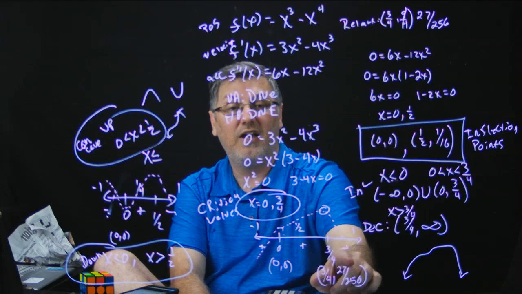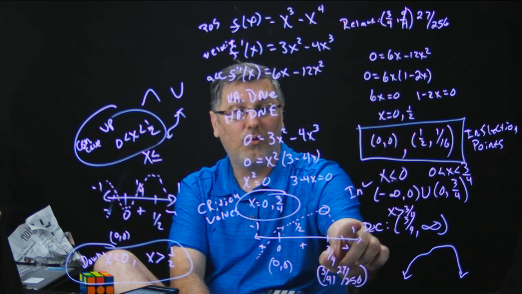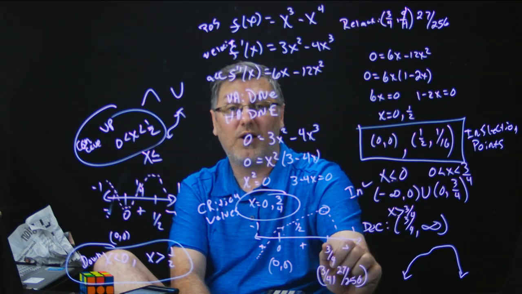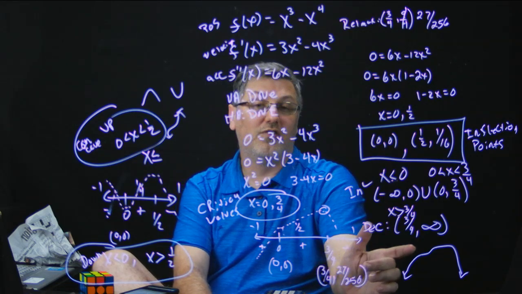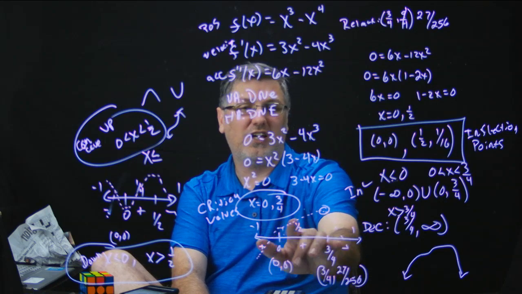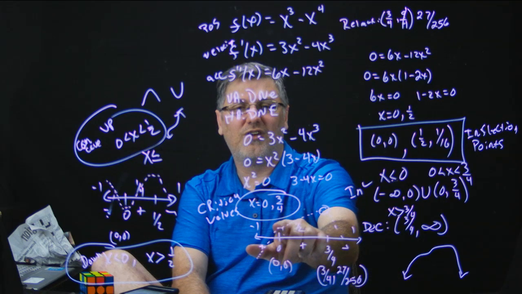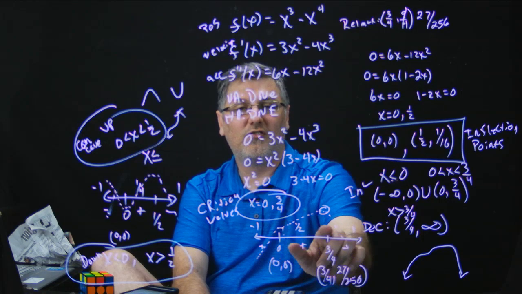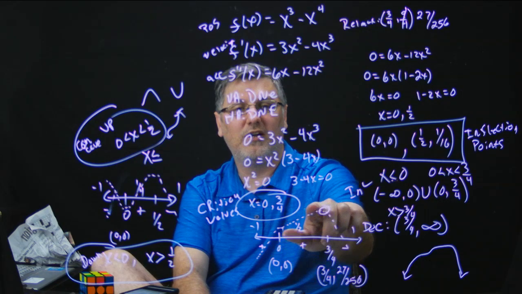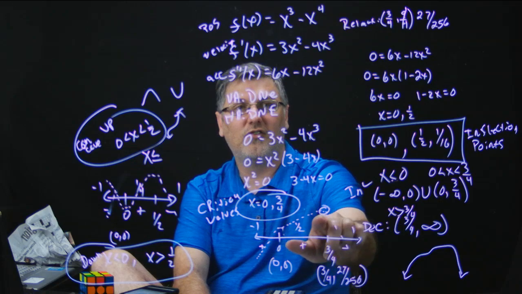And then after that, it decreases because when I put 1 in, I get a negative number, meaning I'm going to have a negative slope. So those are my critical values. To find the relative max, relative min, all I do is I look here and see, right here, there wasn't a big change from a positive to a negative. But from a positive to a negative right here, it's going from increasing to decreasing, gives me a relative maximum.